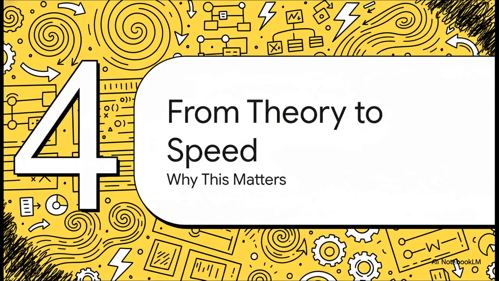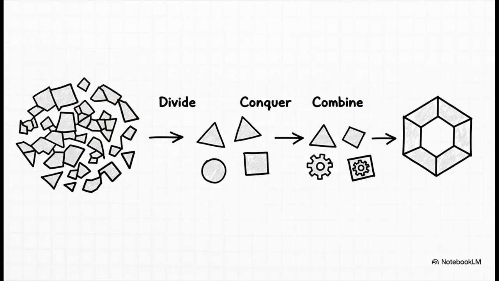But look, this isn't just some cool party trick for computer science nerds. This way of thinking is the backbone of some of the fastest, most efficient algorithms we have. This is where theory turns into serious speed. Yeah, there's a name for this whole approach, and it sounds as powerful as it is. Divide and conquer. It's a three-step dance. You divide the big problem into smaller, more manageable pieces. You conquer those smaller pieces by solving them recursively, and then you combine their solutions to solve the original big problem. That is the secret sauce. That is the magic behind so many high-performance algorithms.